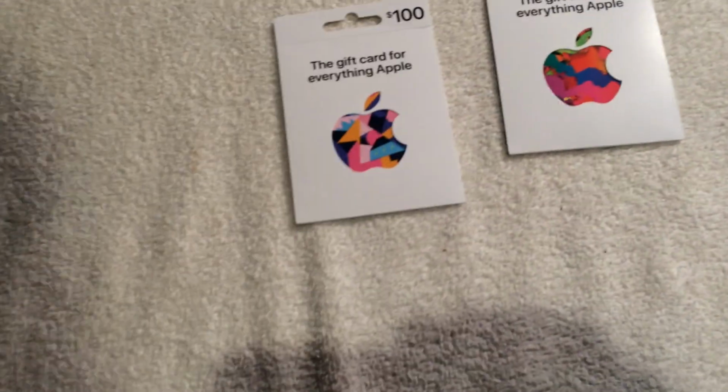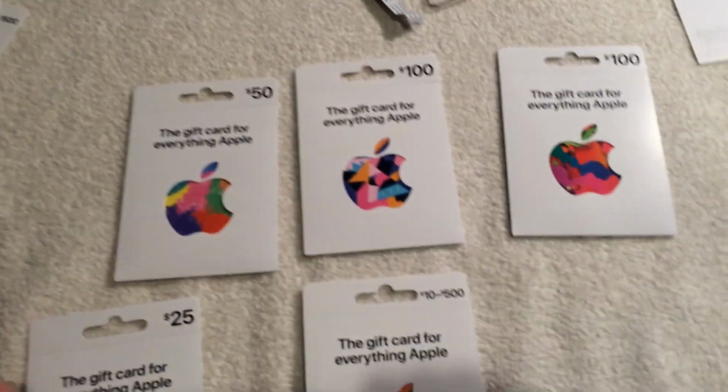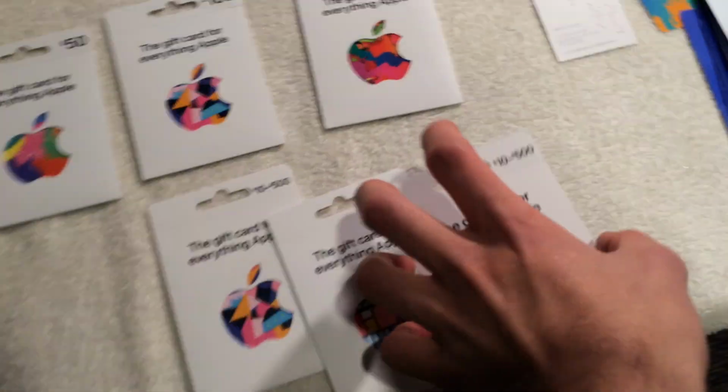But we have a bunch of these new ones here. And I hope you can see this and it's bright enough, but here are all the new designs for the cards. And we're going to do an unboxing of the cards. My first unboxing, and it cost me nothing. So I got them in all the colors and denominations because I really, really wanted to.